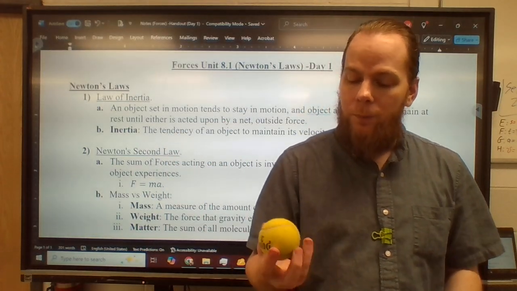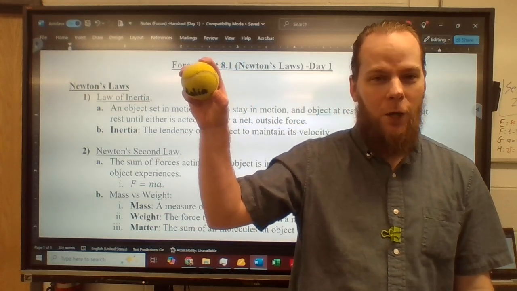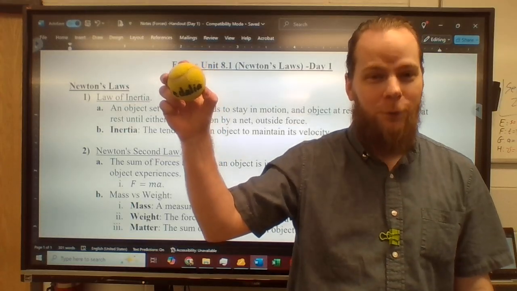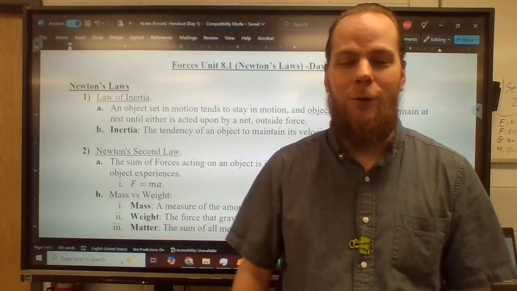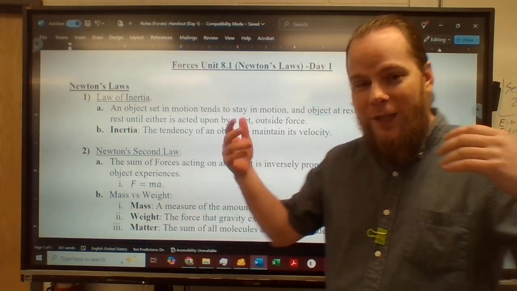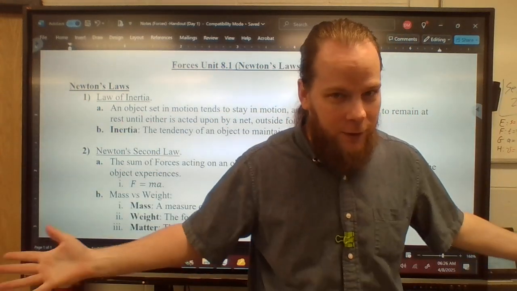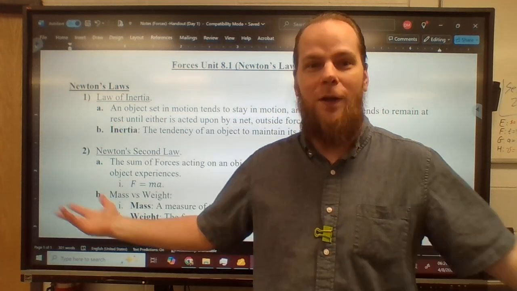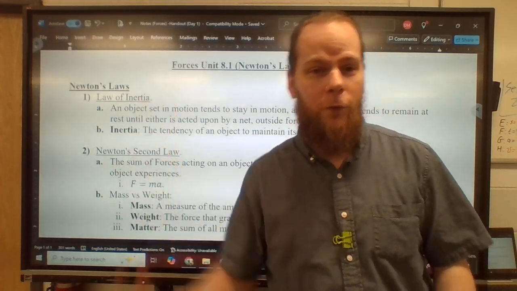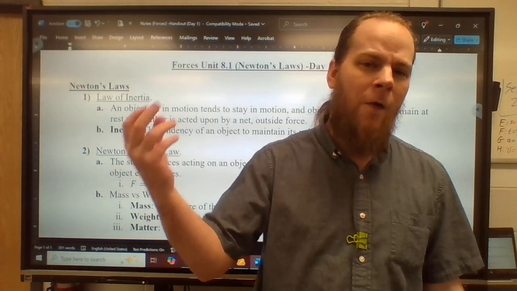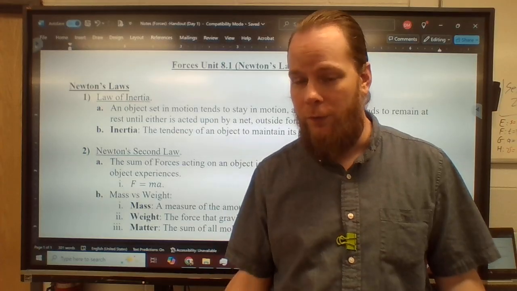So if I put this tennis ball here and let it go, it should stay there, according to Newton's first law. It didn't, and I missed it, so now it's rolling across the floor. So it didn't stay there. Why not? Well, that means there had to be some force acting on it. What force was that? Well, it's obviously gravity. Gravity is acting on the tennis ball, causing it to fall. It's inducing an acceleration, causing the ball to accelerate down towards the center of the Earth.